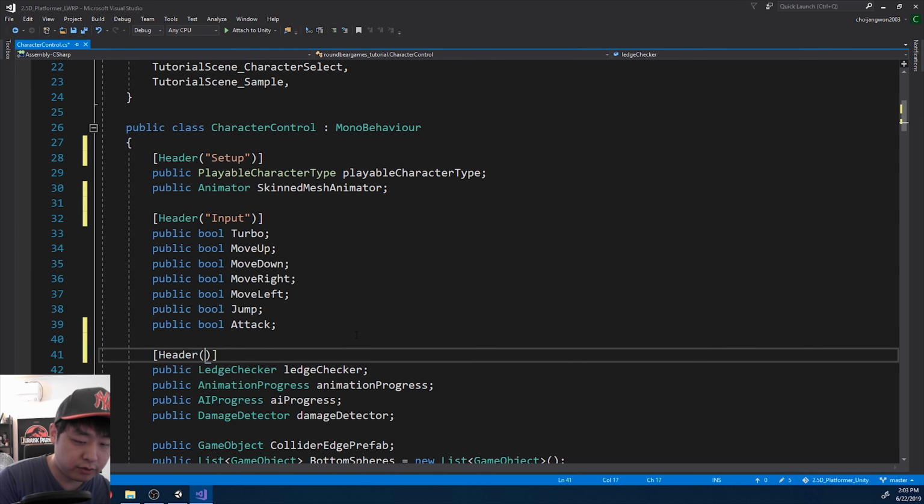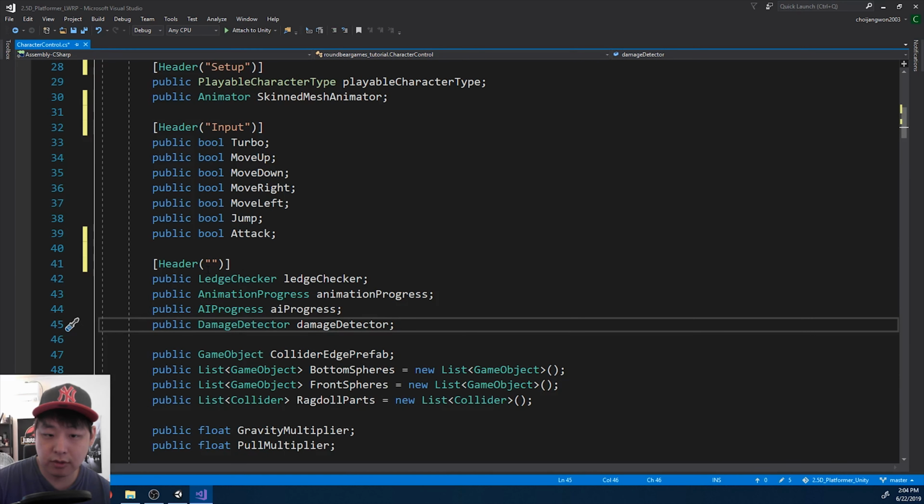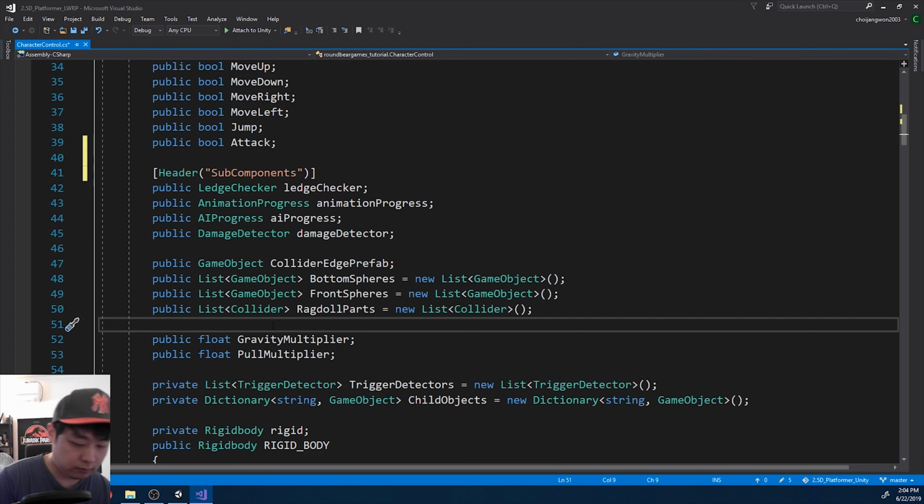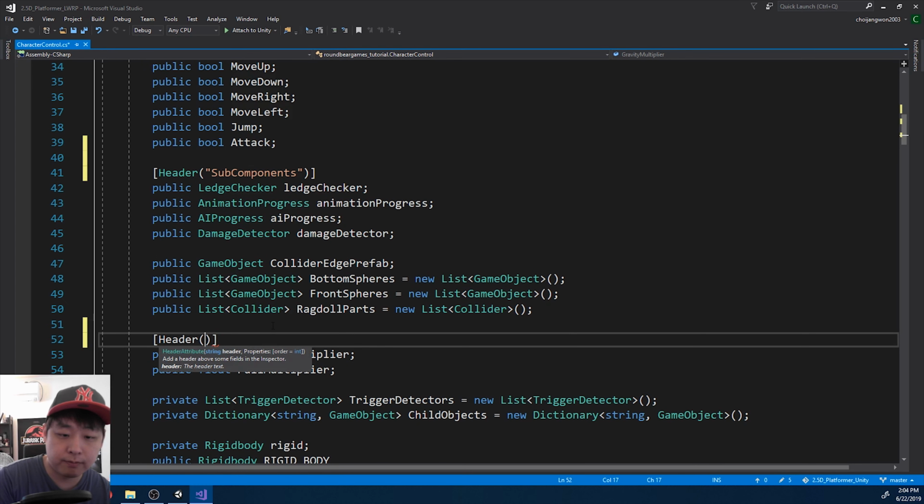And these things, not exactly sure what to call these things. I'll just call them sub-components. They're just different components to the character control. This one's about gravity.